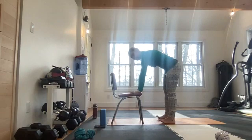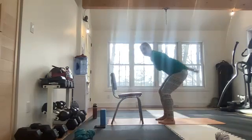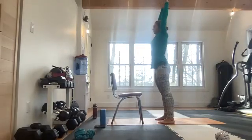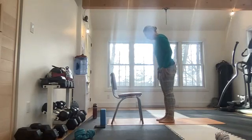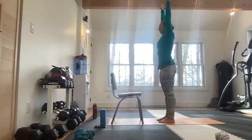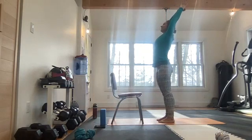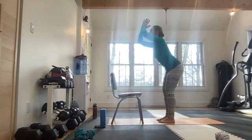Coming into center, bend your knees, shift your weight back, and from here, inhale, come to rise, arms over the head, and exhale, release your arms. Coming to stand, feet hip distance apart, and inhaling the arms up. So we're doing a little bit of a namaskar flow, sun salutation. Exhale, gentle back bend, inhale, center, exhale, forward fold.